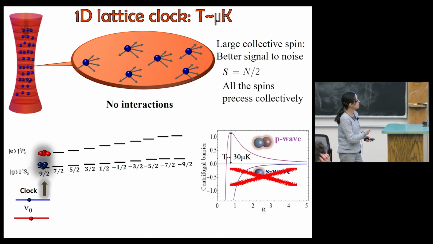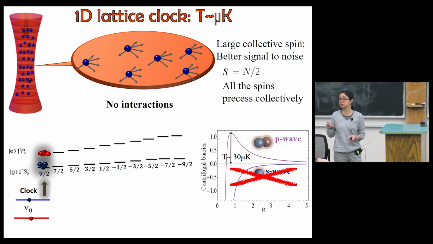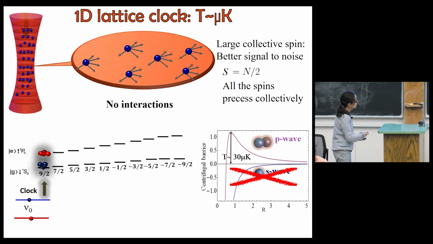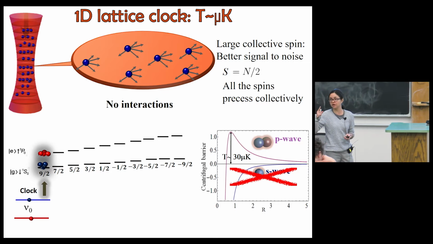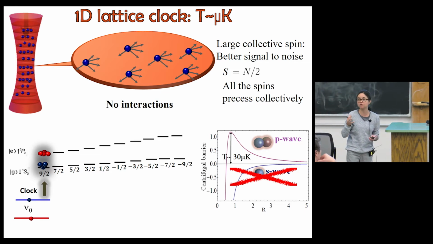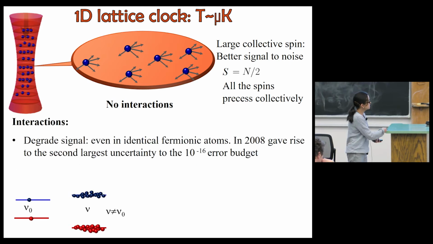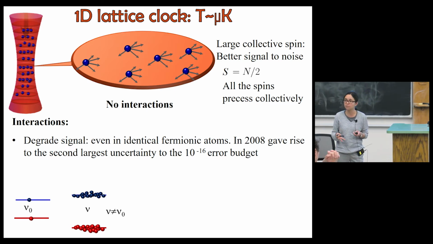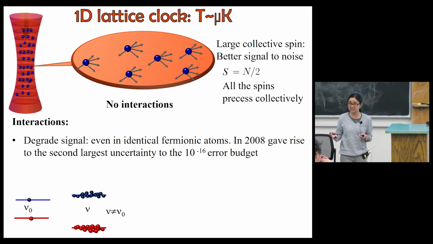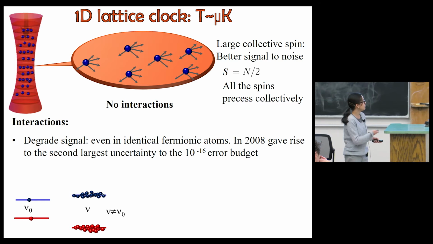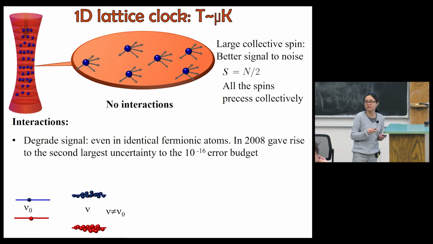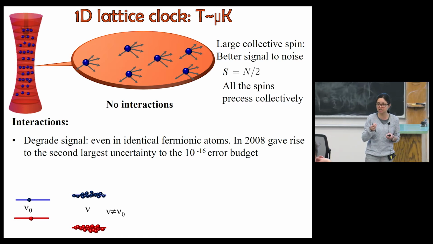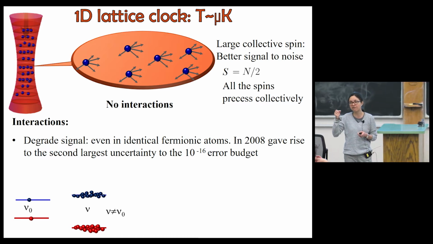When they created the first clock at JILA, they were using strontium atoms. They were looking at the ticks of the clock, and what they saw is that the ticks of the clock depend on the density of the system. The more atoms, the different the tick that they saw was. So collisions were playing a role. That was puzzling, but exciting at the same time. Puzzling because we thought that these collisions were not important. They were very small. But exciting because the clock was so sensitive that even these tiny collisions were affecting the clock ticking.